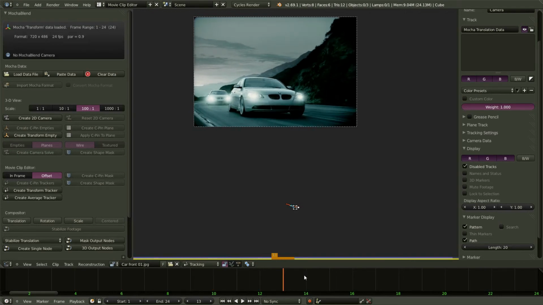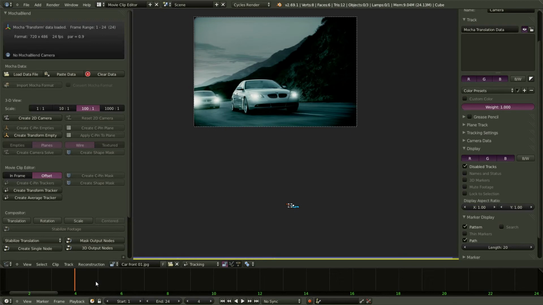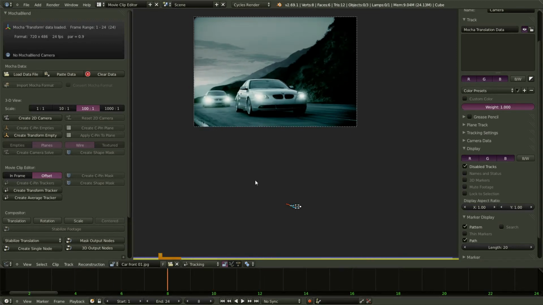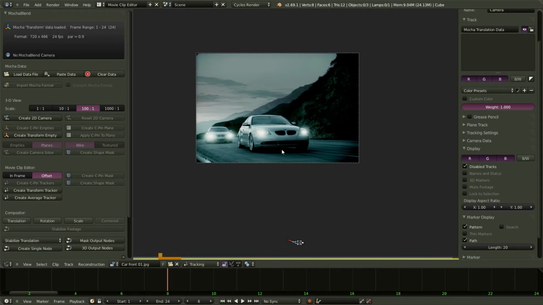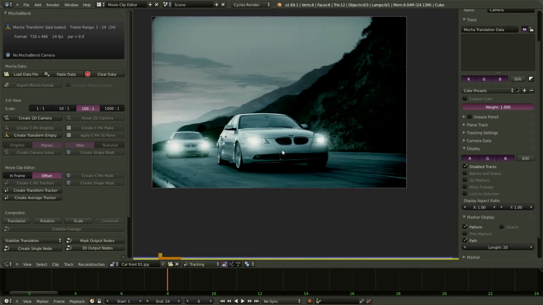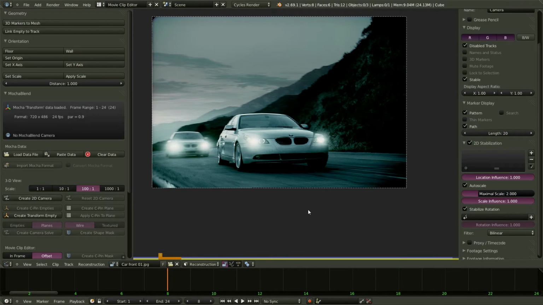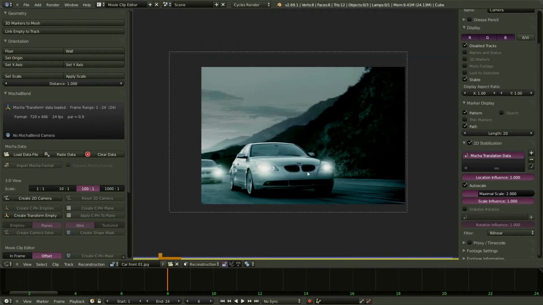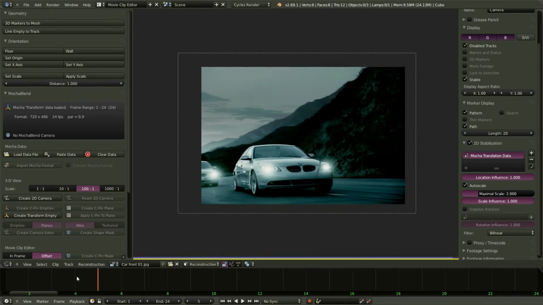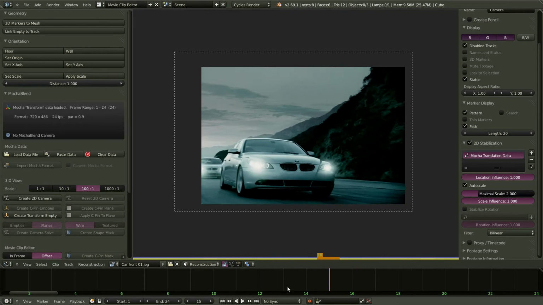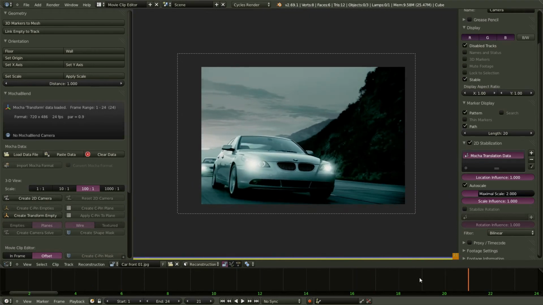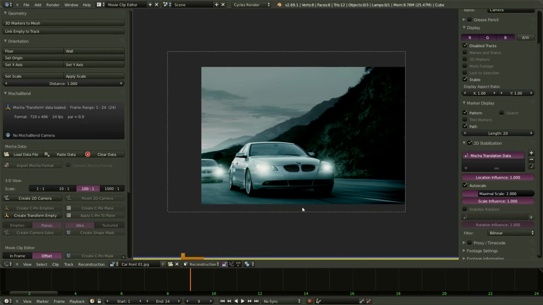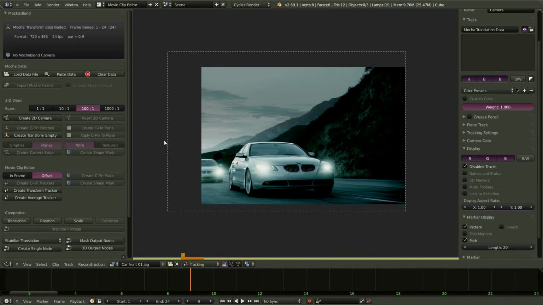You'll see it's following the movement just like it did in our footage, but now it's out of our frame, so it's not blocking anything we might want to see. We can just as easily go down to Reconstruction now, assign that tracker. We'll turn off rotation since we only have one. If we wanted to create a second one, we could do so and achieve the same thing we did before and have our trackers out of view. Here we have just translation, and you see it works whether it's in our frame or whether it's way off. Now let's go take a look in the compositor and see how we can use this.